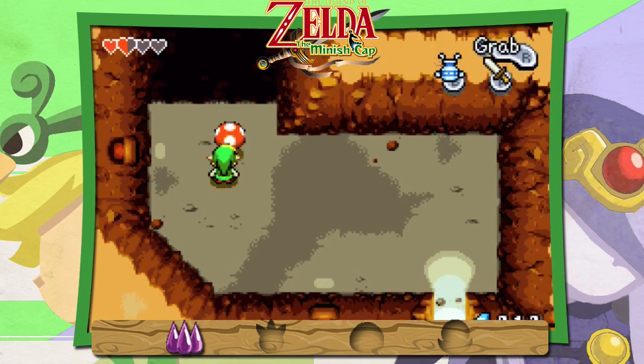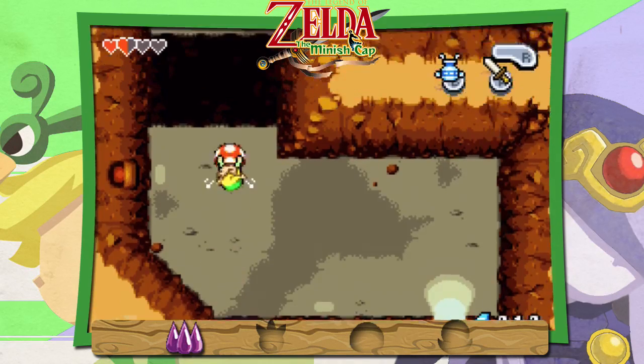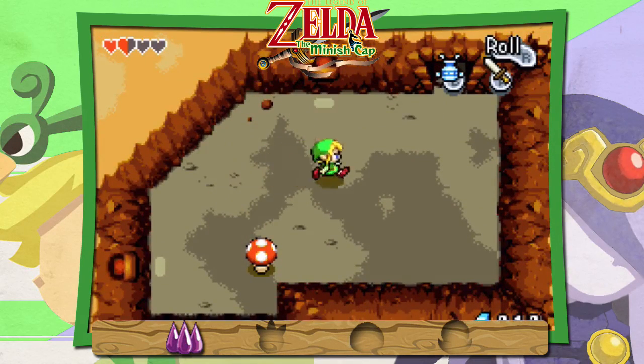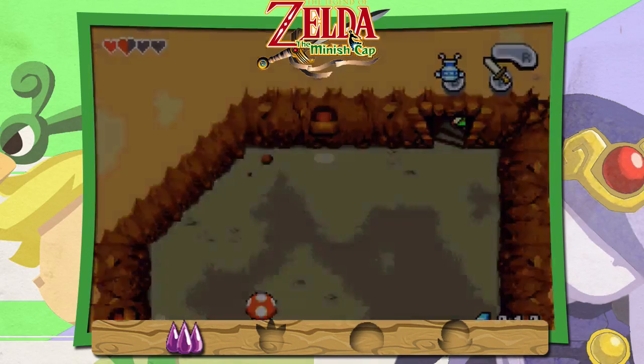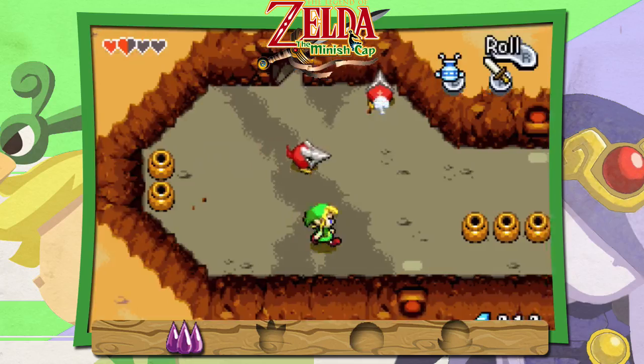Anyway, there's some stuff that we need to bomb, I think, in there. But there's a heart container, and I think that will help us replenish our hearts. I think that would probably be a good idea. So we'll go ahead and do that real quick.